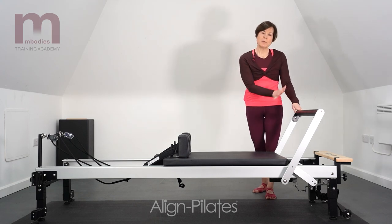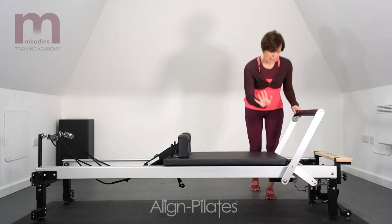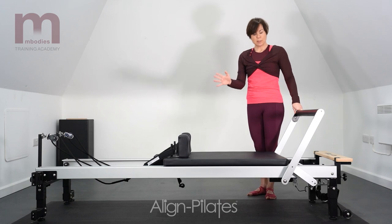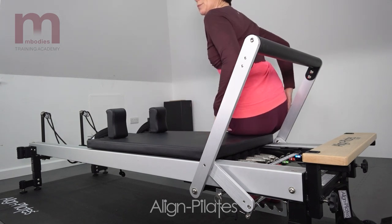So I've got my reformer set up here, ready to do some footwork. So I need to lie down on my back. So just double checking that the springs are on so that your carriage is nice and sturdy. And then the safest way to go is to actually put almost one butt cheek onto the edge of the reformer and the other one is almost in the springs there.